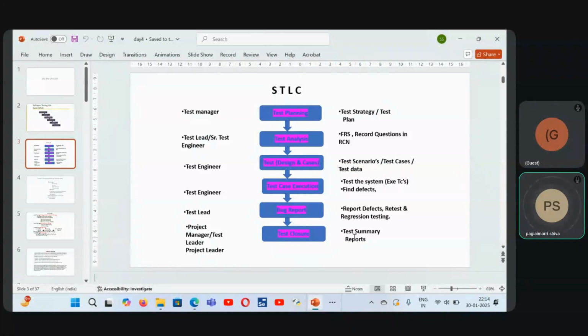And finally, when it is justified by the project manager, test lead, test manager, everybody, then we go for UAT testing. After completion of UAT testing, the client will confirm it, and finally summary reports are prepared. After that, the application is deployed to the server location for the client. According to stakeholder needs, the product will be launched in the market. This is the total activity concerned with the STLC process.